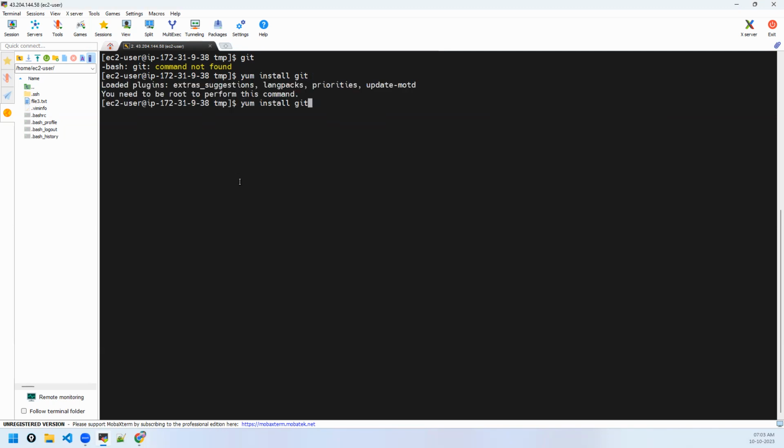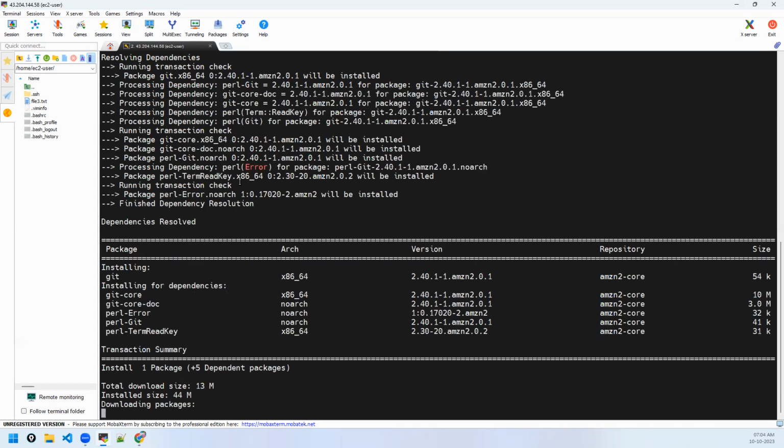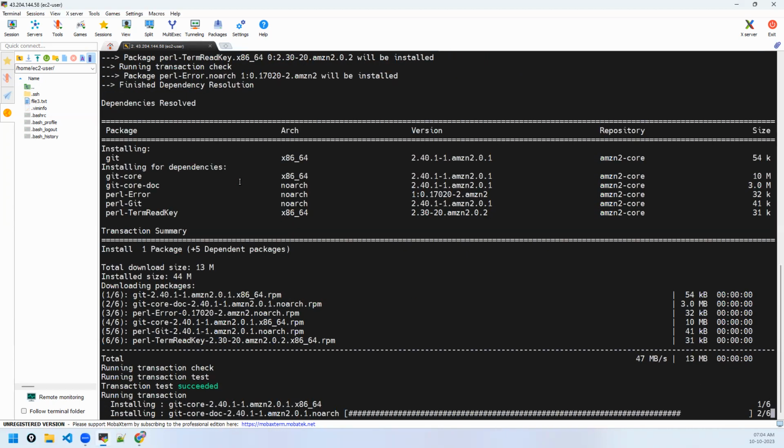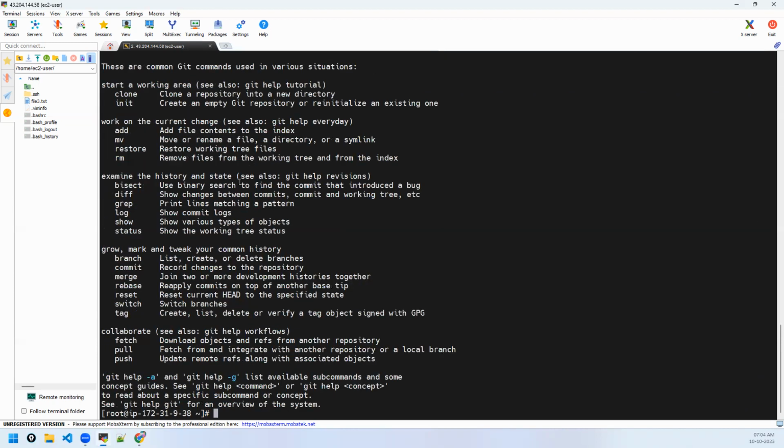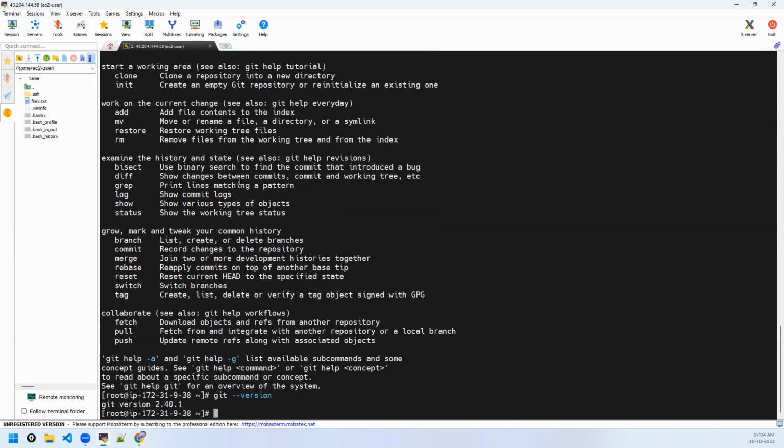See, you need to have root user permissions. You may use sudo or else you can switch to root. Okay, I'm a root user now. Now you can install Git. See, it is downloading all the software, and it will install. Now, if you run the git command, it is showing a lot of output, means git is installed. It's not saying command not found. Same way as you install in Windows.